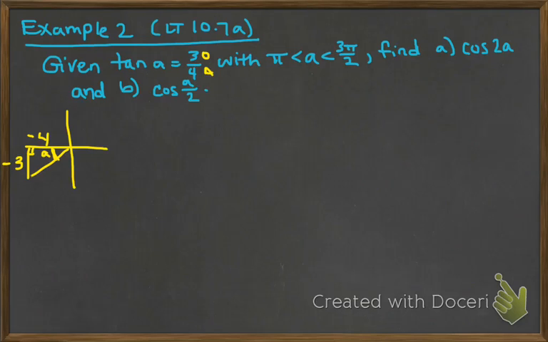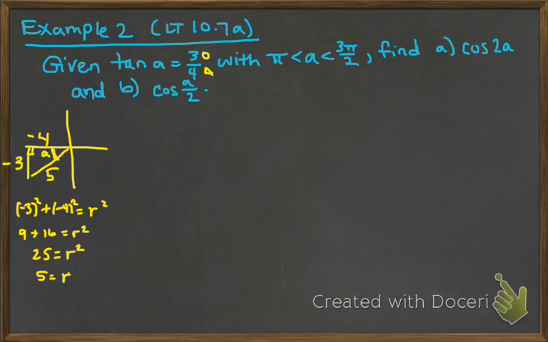That's why the quadrant is important, so you make sure you get any negatives that would possibly occur. Now I'm going to do my Pythagorean theorem to find the hypotenuse of this triangle. So negative 3 squared plus negative 4 squared has to equal this, we usually call it an r value, r squared. So 9 plus 16 equals r squared, or 25 equals r squared. So r is 5. So this here is 5. So now I've got all sides of my triangle.